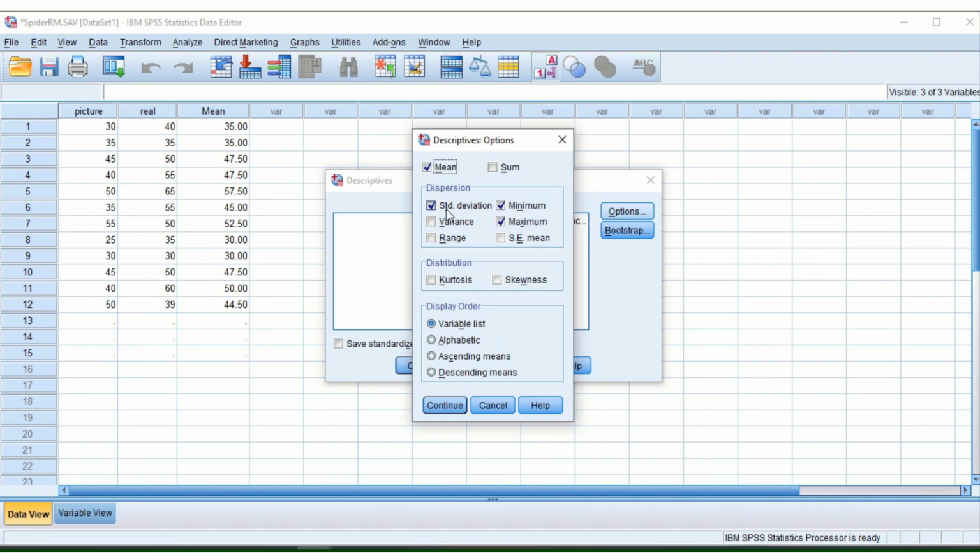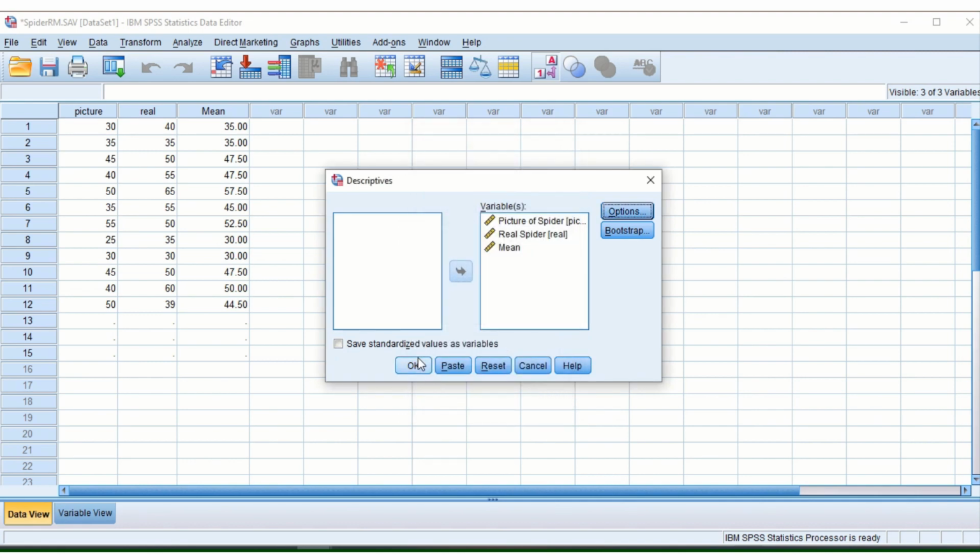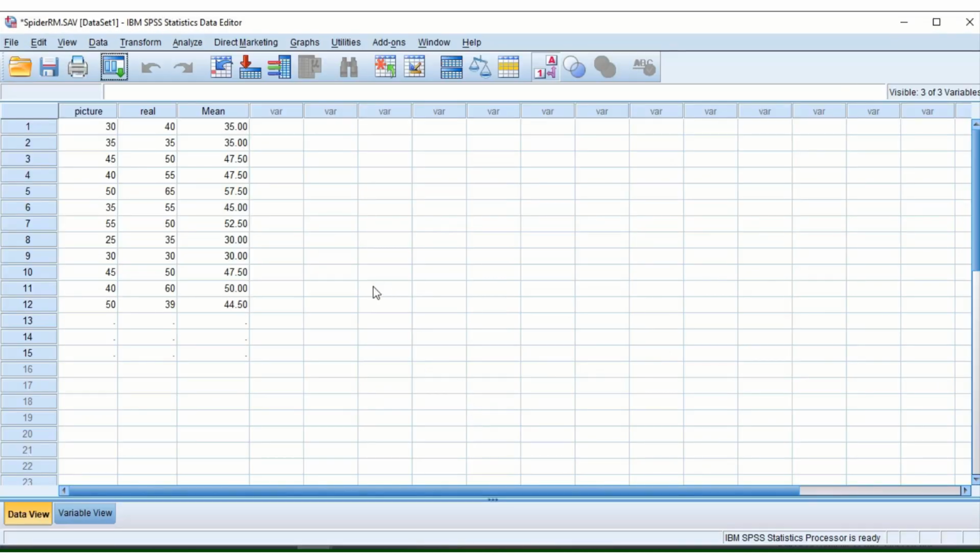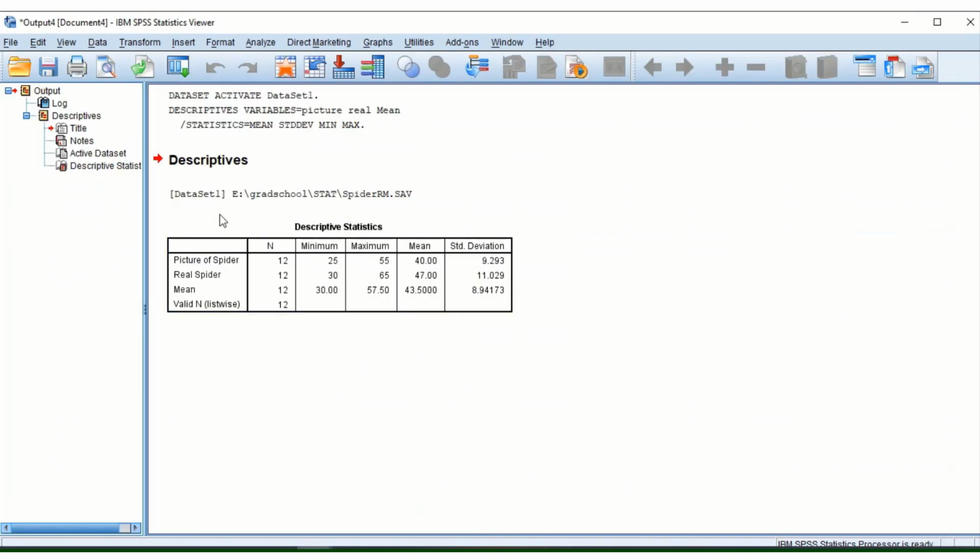Let's include also standard deviation, minimum, and maximum, and click Continue. Let's click OK so that we can view the table. Now that we have the table for our descriptive statistics, we will be copying this table to our file here.